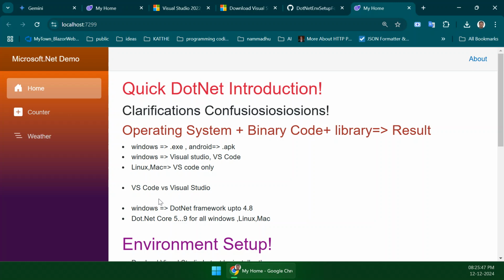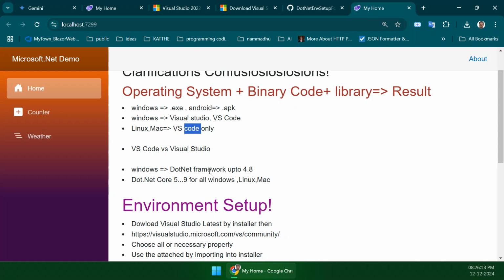That's it. And VS Code, Visual Studio, both work for .NET applications, but Visual Studio runs only on Windows. Okay, that is the reason I'm just trying to highlight here. And on Linux or Mac or any other platforms, to run the code of .NET, you need VS Code, or the same VS Code you can use for CSS, JavaScript, or any other language. Mostly, it supports every language, as I know, just like Notepad++.